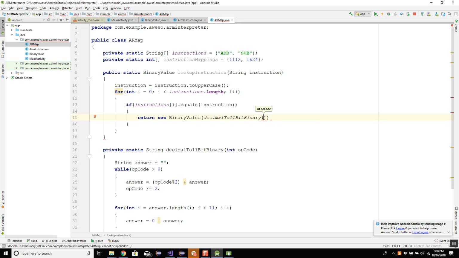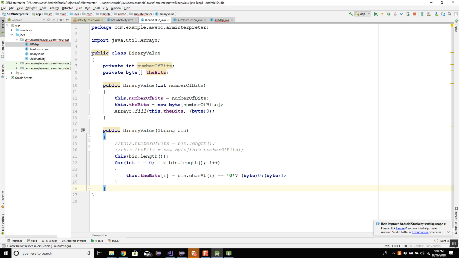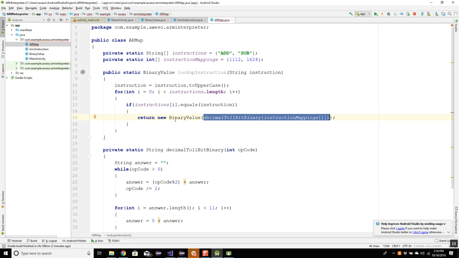DecimalTo11BitBinary of instruction mappings of bucket i. This is the opcode for the instruction that maps to the instruction we just found. This will boil down to the 11-bit binary equivalent of that opcode. Then, from binary value, we have a version that takes a string as a parameter, so I'm going to build a binary value out of that and ultimately return that.